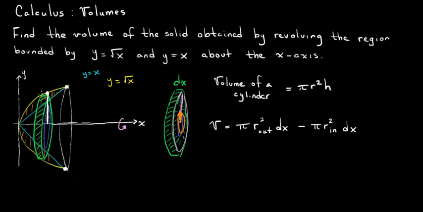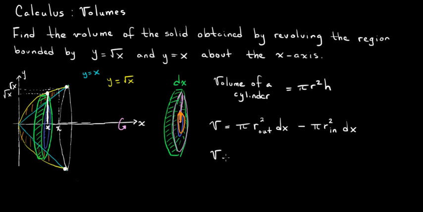So it looks like I'm right there, and that is some function, y equals the square root of x. So it's going to be some square root of x, depending on whatever that x value is. For example, if this x is 4, then this height right here, this radius, would be the square root of 4, which would be 2. But think about it, I could have made my slice way over here, and then I would have some different height, some different radius. But it would still be the square root of x. It would just be a different x. What I'm trying to get at is that the outer radius is just your outside function here. It's the square root of x.